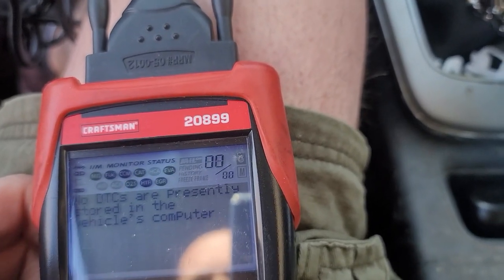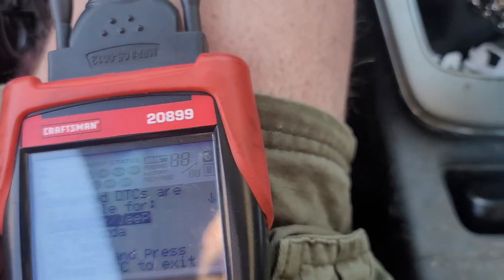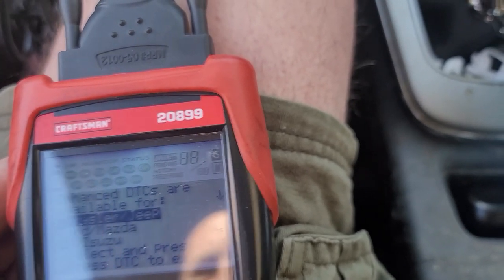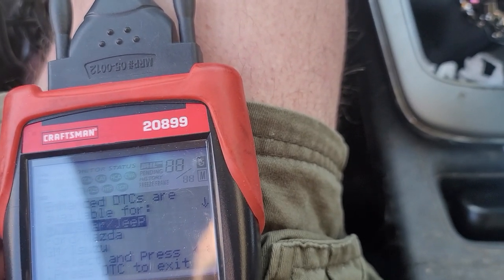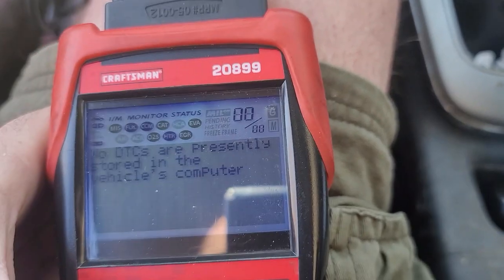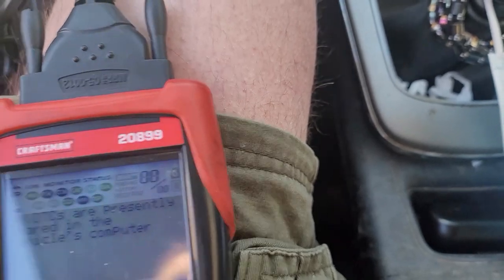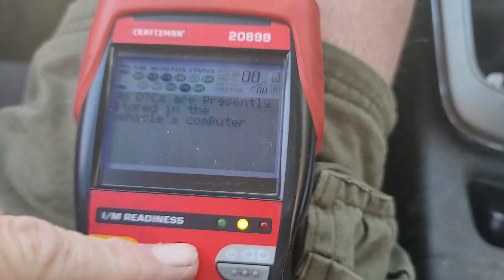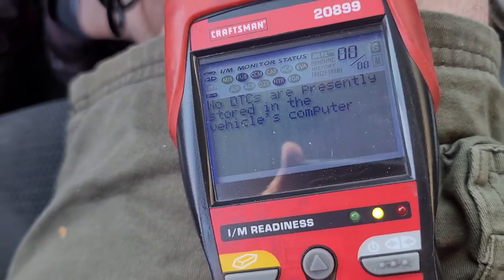No. All right, we're going to find, nope. Don't have Nissan there, so. Press DTC to exit. Why isn't this thing giving me any information here? Weird.